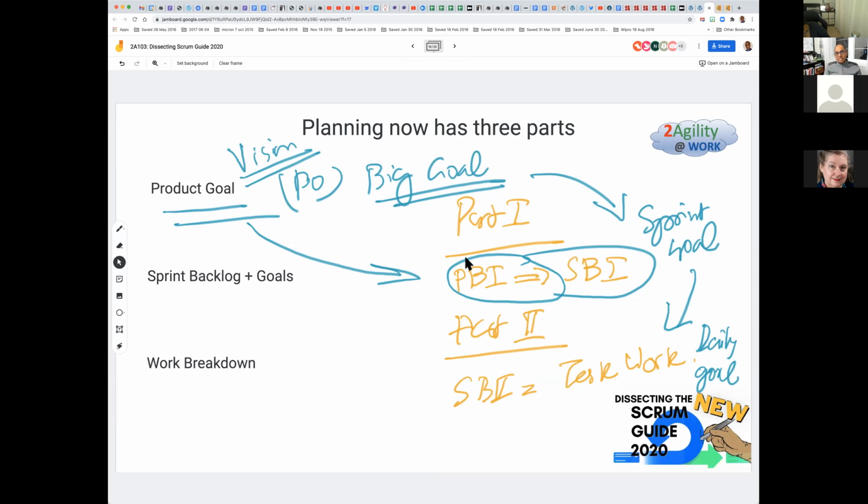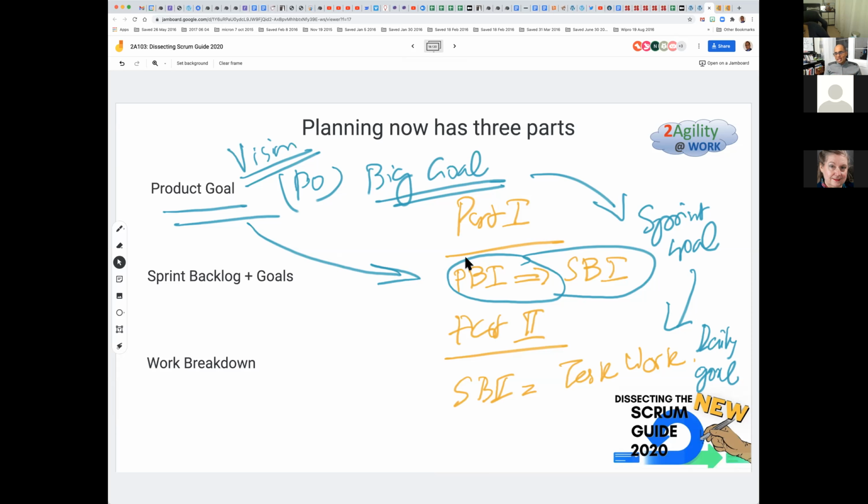So again, this is something that I want to point out as a big change in the Scrum Guide. Perhaps they wanted to point out that you want to take some time and think of the big goal before you jump in and start doing the work. You don't want to do mindless work in the sprint without looking at the big picture or tying it to the big picture. So they have now started calling it out in the Scrum Guide as a specific step in planning, which substantiates what used to be there before, which we used to call planning part 1 and part 2. Now planning has become a 3-part event.